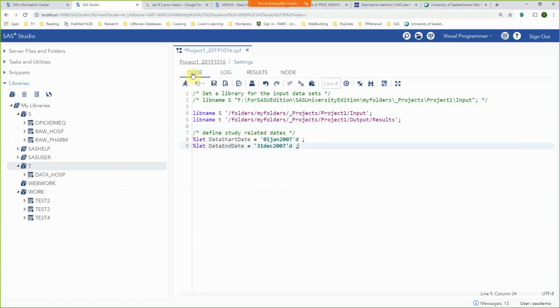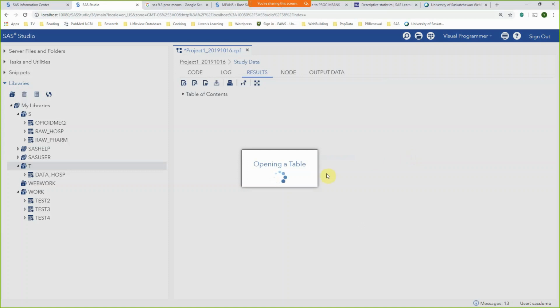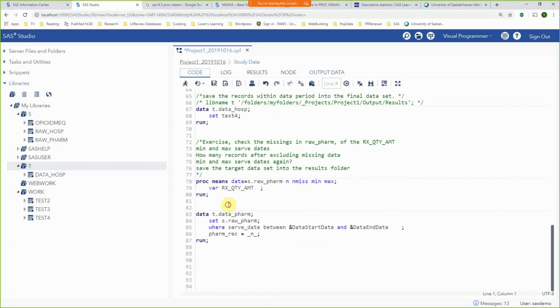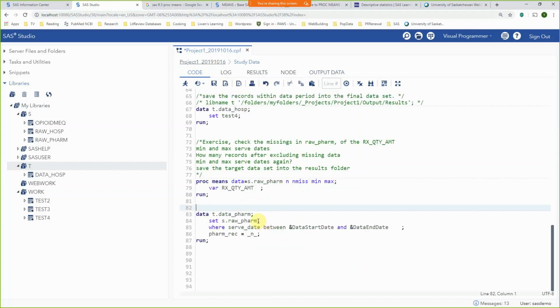Okay, so now, because we have set it here, in the study data we don't have to set it again. I think I have commented that. Right. Okay. So basically, that's what I am going to cover for this part. And this part is to create the study data. So if you go through this in the exercise, you will have the farm data set.